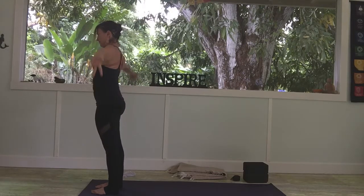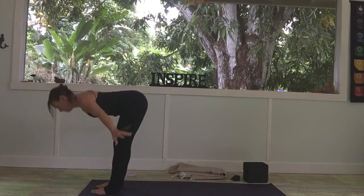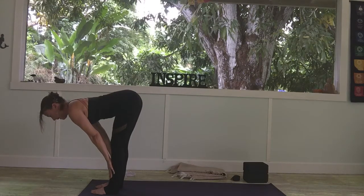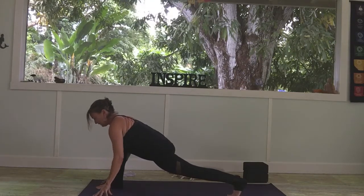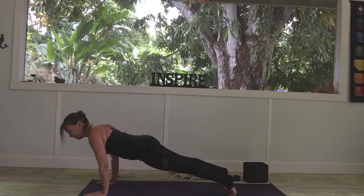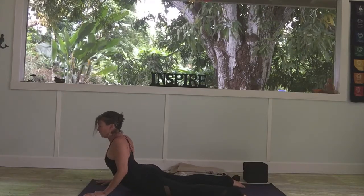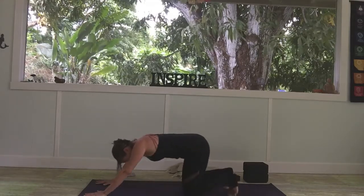Inhale, reach arms up. Swan dive down. Flat back, look up. Pull that low belly in, chest forward, long neck. Exhale, hands down, step left foot back. Step right foot back. Plank position. Lower forward and down. Elbows in. Inhale, lifting up into cobra. Shoulder blades drawing toward one another. Strong arms. Exhale, downward facing dog.